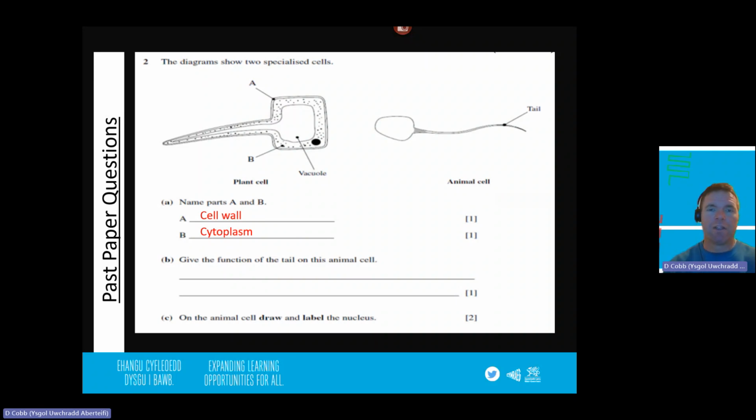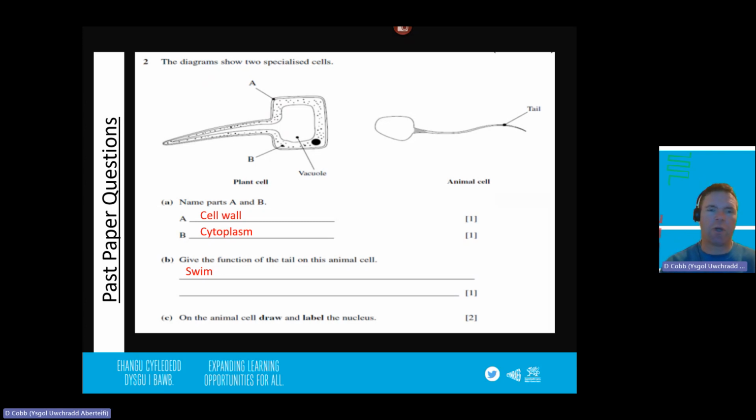into the plant cell. The sperm cell is specialized because, yes, it would still have your standard stuff. The next question is to ask you to draw and label the nucleus, but it would still have the standard stuff: cell membrane, cytoplasm, and a nucleus. But what's marked out as being very different here is that you've got a tail on it. So the tail is all about swimming. And that's all you need to say, really. The tail is there to swim or to propel that sperm forward so it can travel through the female reproductive system, and hopefully its intention is to fuse with an egg cell. Okay, so it needs to be able to swim to do that.